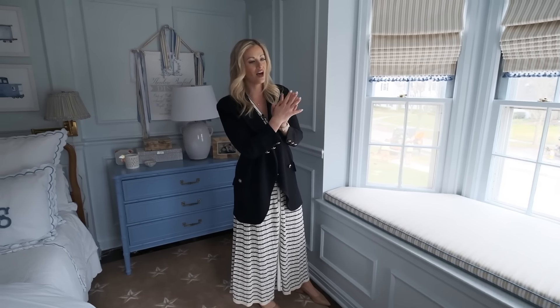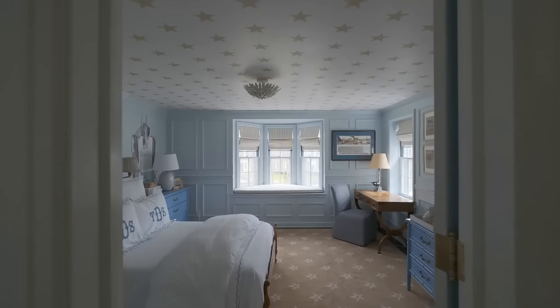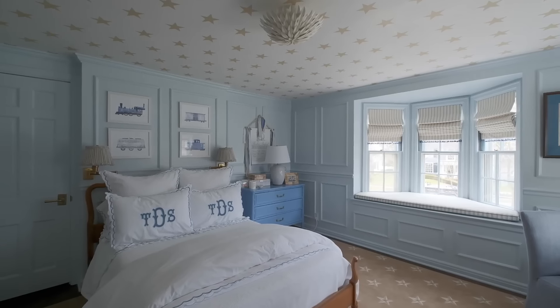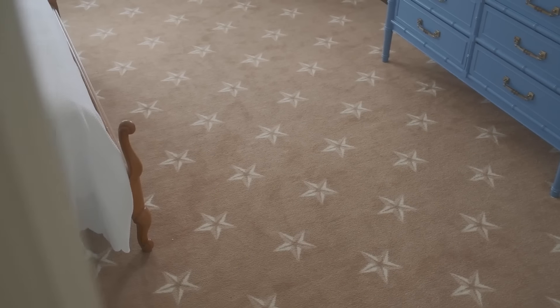Lots of well-thought-out details. A funny story about the wallpaper: I started wallpapering the ceiling, but it's an old house — none of the walls are even, nothing is square or plumb. It was bubbling up and looking really bad. I got about halfway through before having to take it all down and re-sand the ceiling. The original design had little bitty stars, which I was bummed to lose. But then I found a new paper, installed it, and found this rug — and proportionally, the stars on the ceiling are about the same size as the stars on the rug. So it was really meant to be — the stars aligned, if you will.